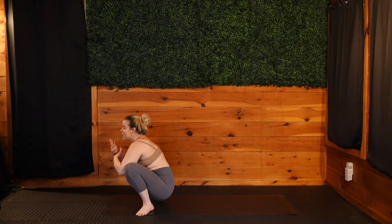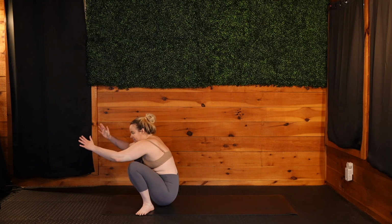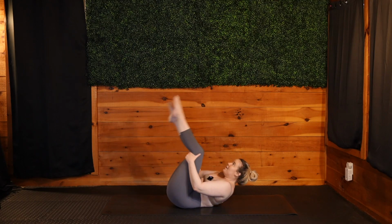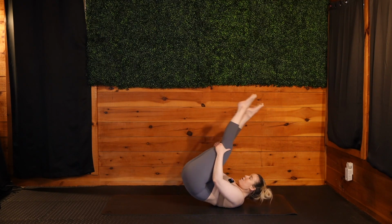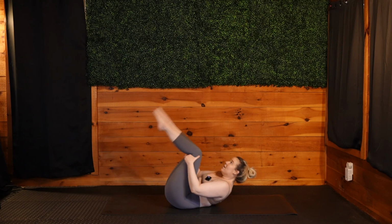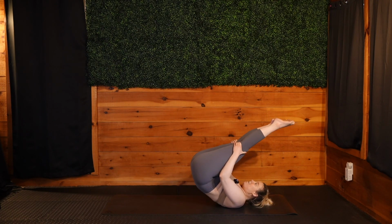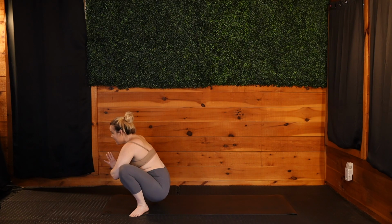So if you didn't quite get the flow of these down the first time, we are going to land there again. So 5 spinal rolls, and that 5th spinal roll rolling up into our Malasana once again. Here we go in your own time, and grabbing underneath the knees for 1 and 2 and 3 and 4 and 5, rolling all the way up into our Malasana, hands through heart center.